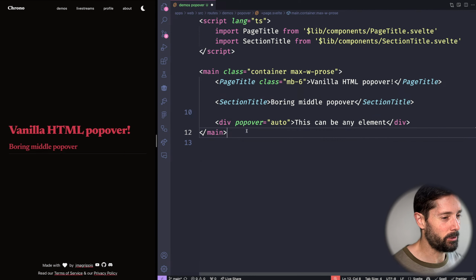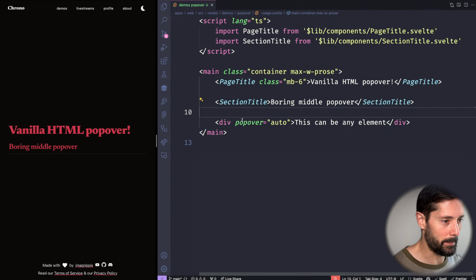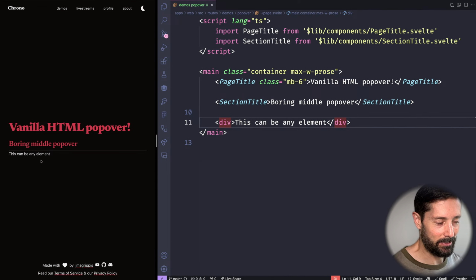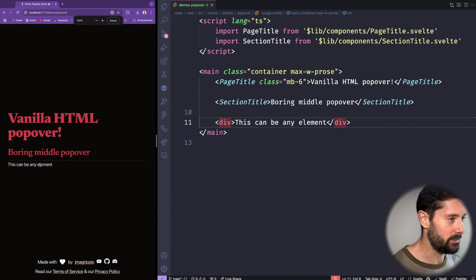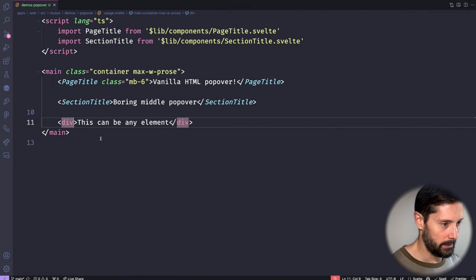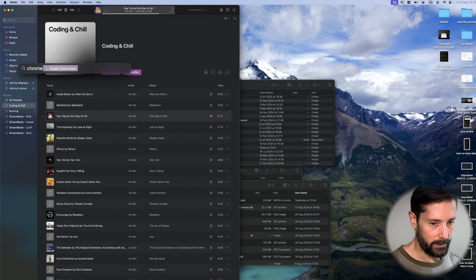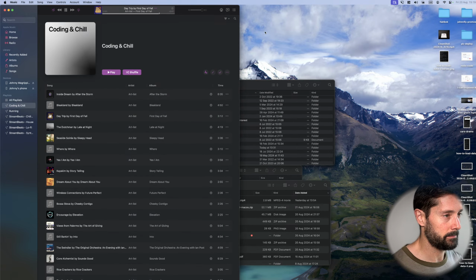It's a few months old and supported by every browser nowadays, so feel free to use it. But your linting tools may tell you something bad. So the moment we add the popover attribute, you'll see on the left that this gets hidden. You cannot see this anymore. And Chrome crashed, of all things.